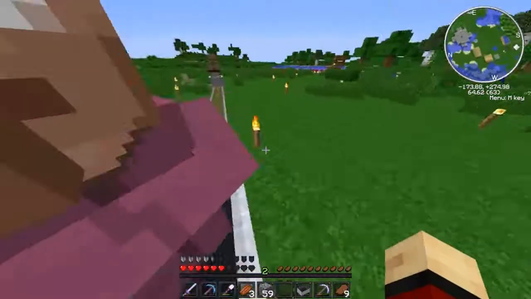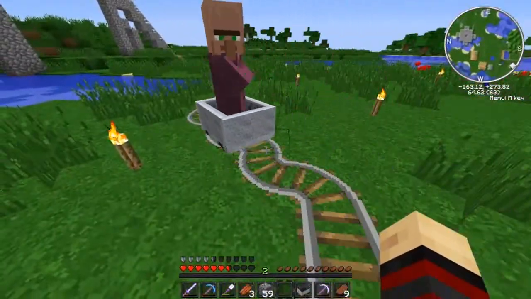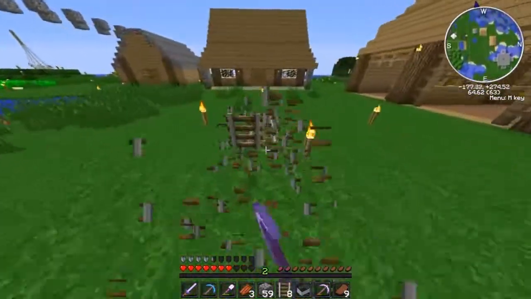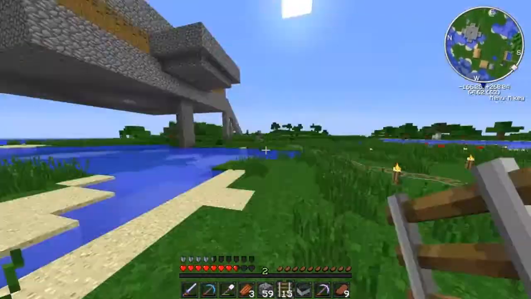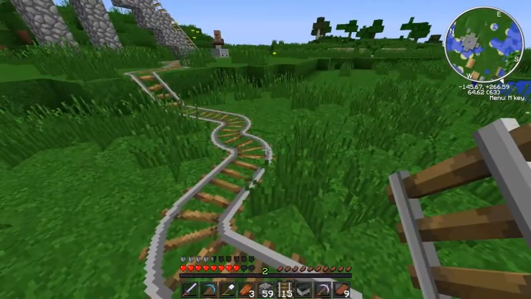Where do you think you're going? You're supposed to keep going. Go. Just go. I don't want you over here because I need all these minecarts. There we go. How close did you both make it? Oh, you got so close, buddy. Well, guess what? You're getting up here.